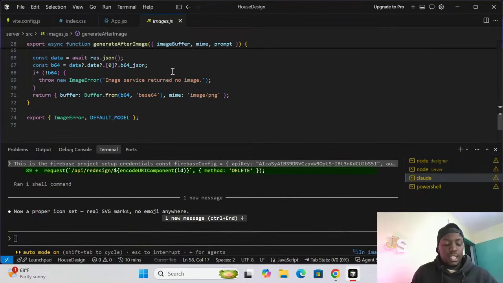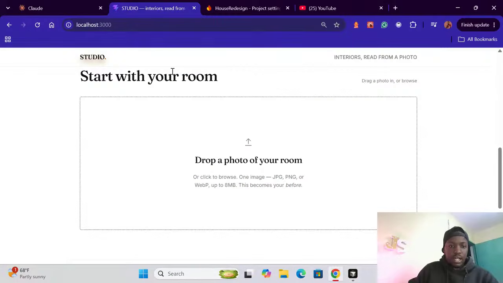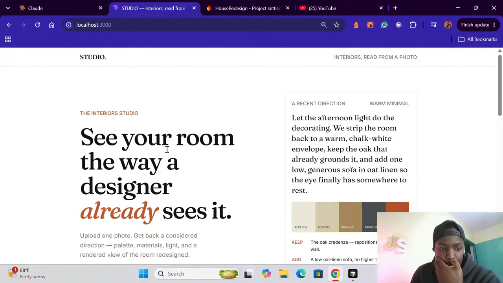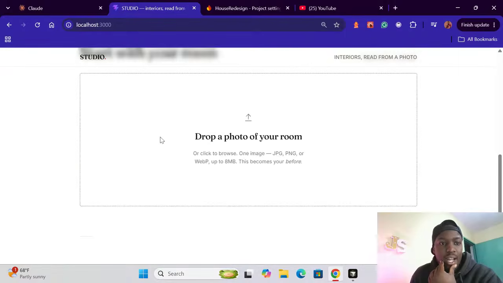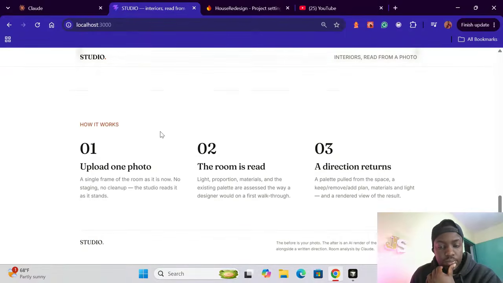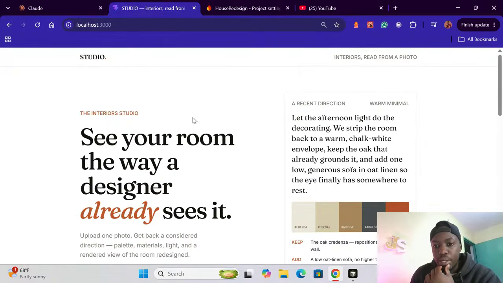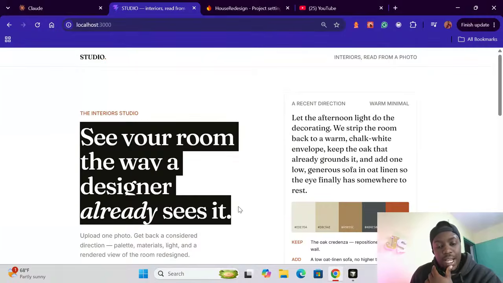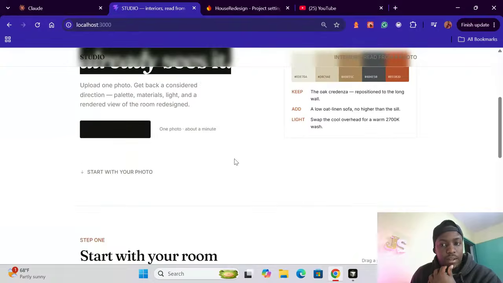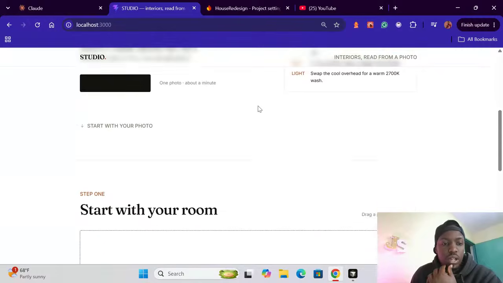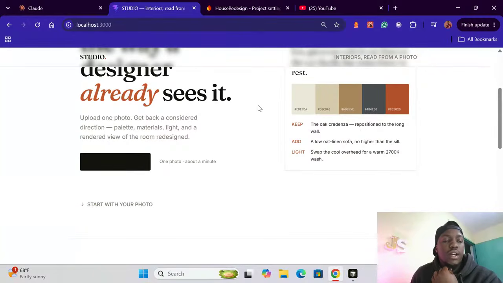On the front end right here, nothing has changed yet, because it's working on the back end first, before we go to the front end.